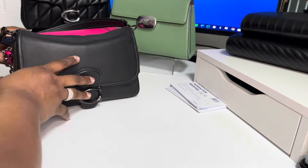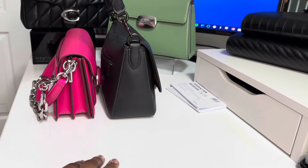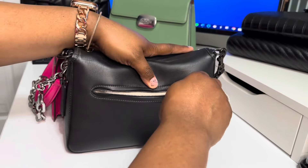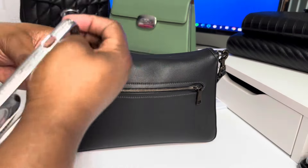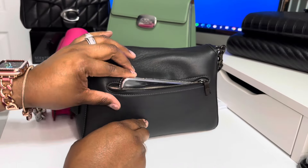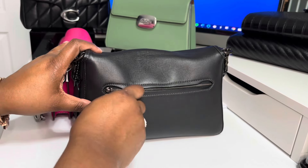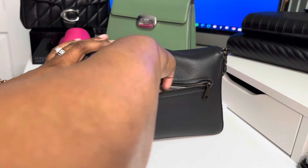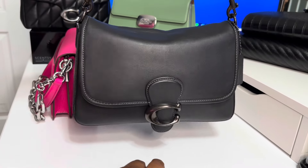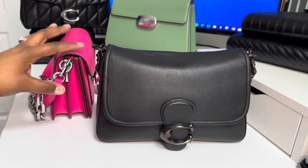So I'm going to tell you off top — this shoulder bag definitely fits more than the Tabby 26. Y'all see this — I'm just putting it inside of here and y'all see how much more room I have. So if you're looking for an on-the-go bag or a formal bag, this Tabby shoulder bag would work really well. It is bigger than the Tabby 26 hard one. This also has a zipper pocket on the back — it does fit the phone all the way in and it does zip up. I did carry this bag for almost a week and a half and it was no problem.